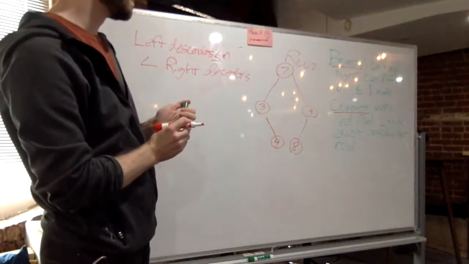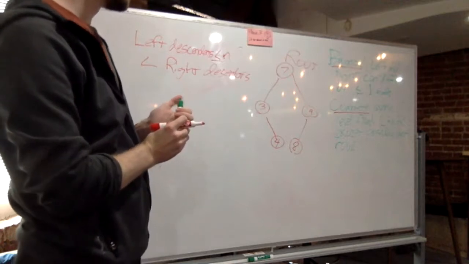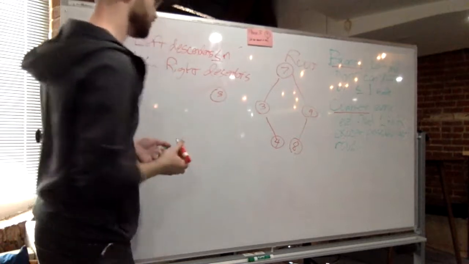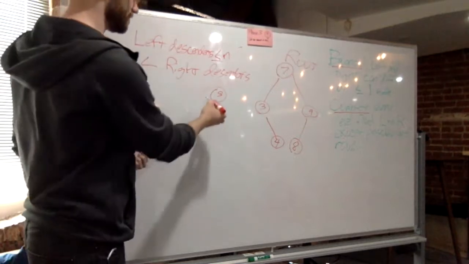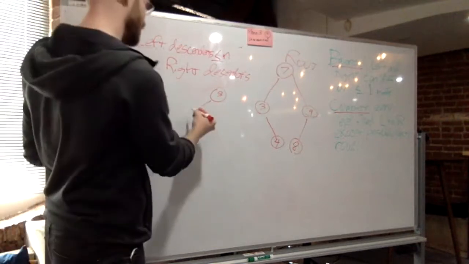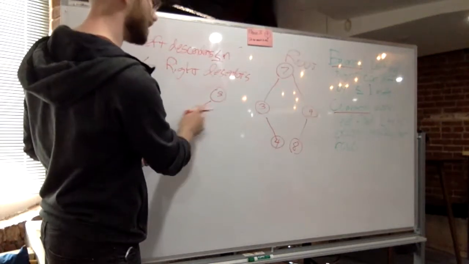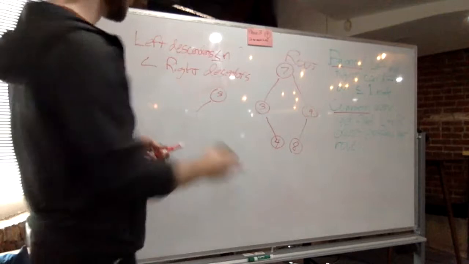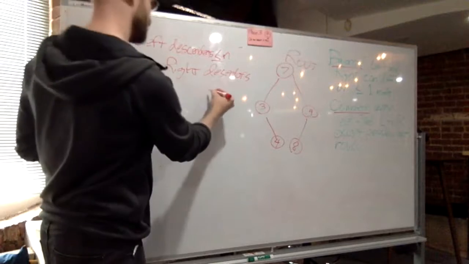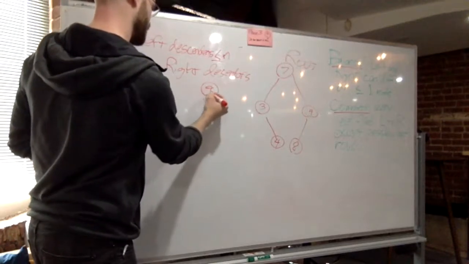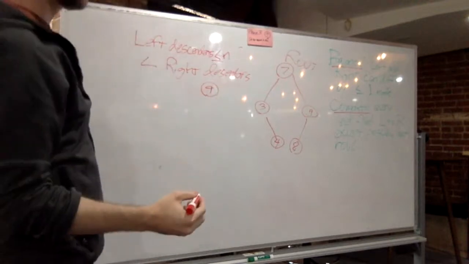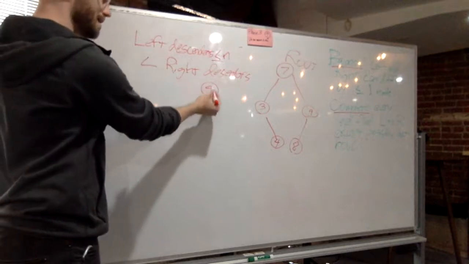Well, wouldn't we make 3 the root node somehow? Okay, so if 3 is the root node, then all of a sudden you can see right away that there would be nothing off to the left. That's right. Oh, then make 9 the root node because you have everything. Okay, so if we make 9 the root node, anyone have it on the right? Well, the completeness is left to right anyway. Right. Okay, but 9 is the root node.